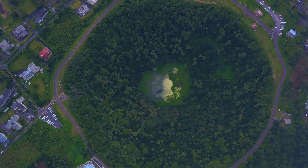To be honest, the view that way is actually nicer. But it just seems like a lot of tourists and a half decent view. I'm gonna get the drone up real quick, see if there's the crater, because it's a big crater, but you can't really see. But we'll see if there's a cooler view from there. And then we'll probably head out to the next spot. So cut to the drone footage.